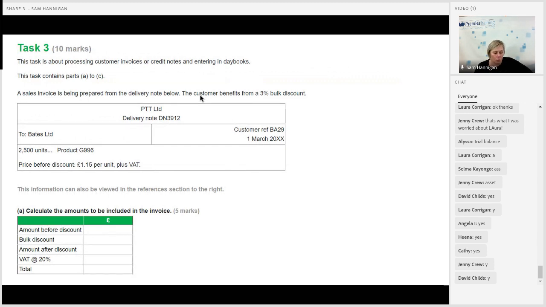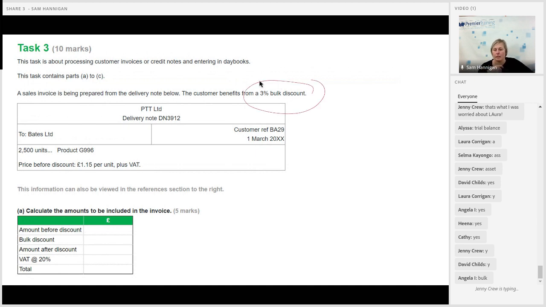All right then. So moving on from that, this one's straightforward. We've been through these. So all you're doing is you're calculating the amount before discount. But what discount's that? What discount are they talking about there? What's the one that we use before we start doing the invoice? Brilliant. So it's this. So you're working out the total amount first, then you're working out what the 3% discount is. Then you've got the amount after the discount, and then you work out your VAT and your total. Really, really simple for 5 marks. So it's just remembering it's the bulk discount that you take off, and then you work it out from there.